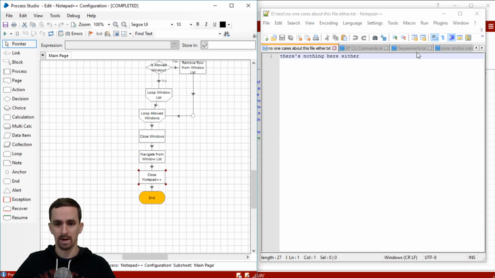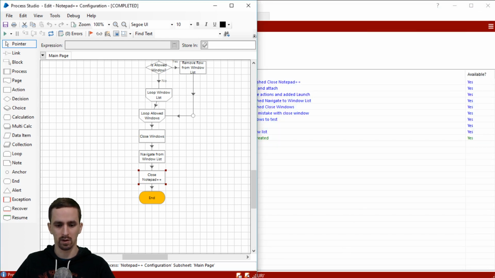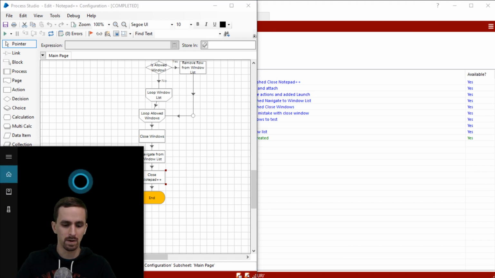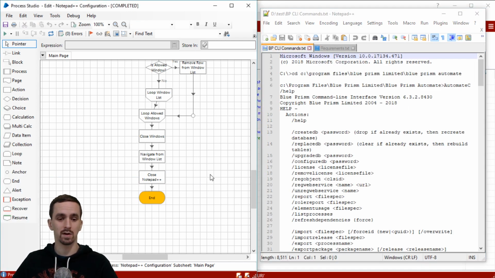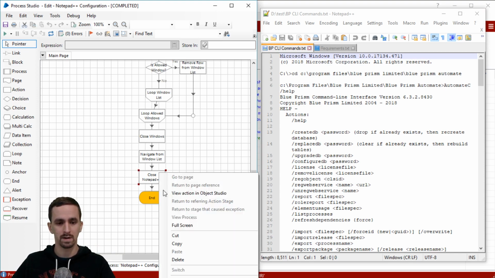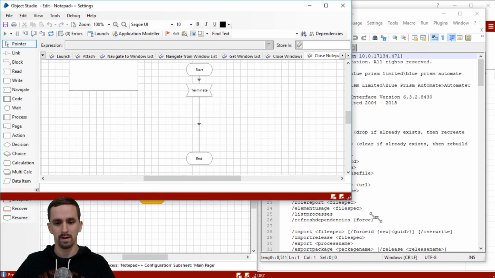Let's see if I close it though. Close that, close it, close it. And if I click the close button, then I reopen it. Okay, so it's just not using terminate then is the way to go. This is one of those sensitive applications that we need to close not using terminate. Let's go into the object and work on that a little bit.